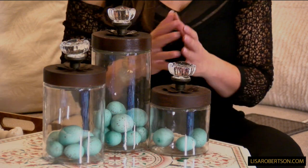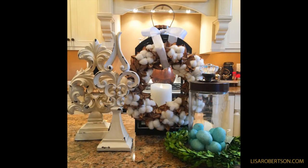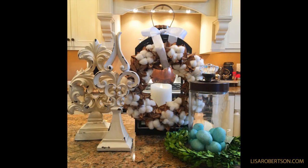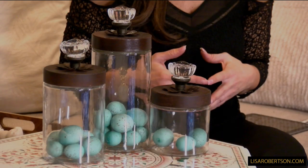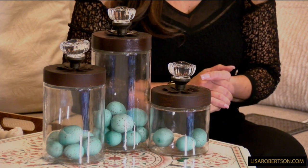They're beautiful as a set. They're really, really beautifully made. I think it's easy to find canisters, but it's not easy to find canisters of this size and this quality and this scale and this importance. But if you're really looking for something stunning, anything you put these with is going to be absolutely stunning.